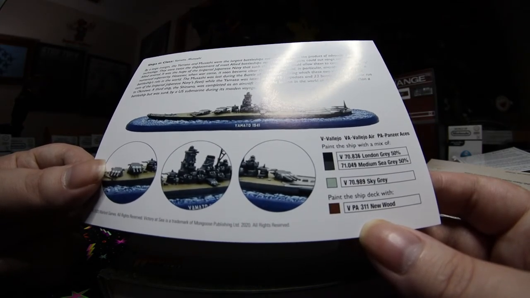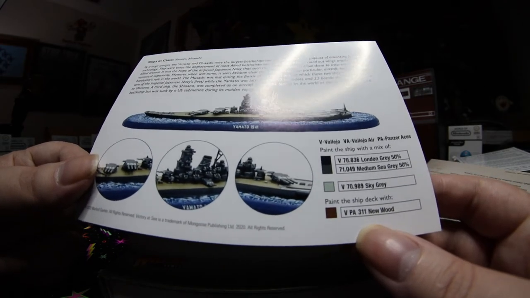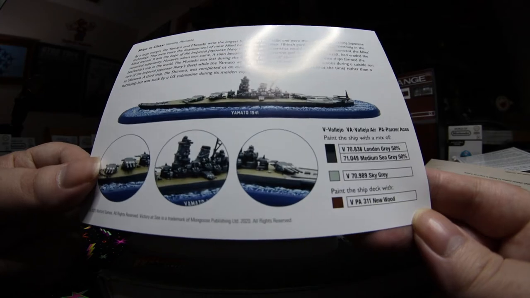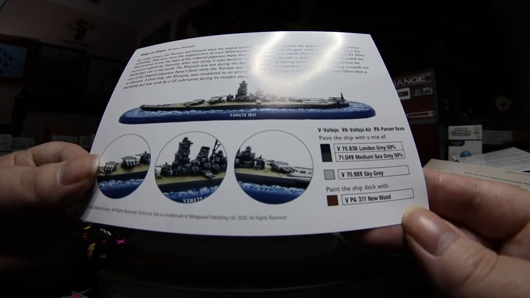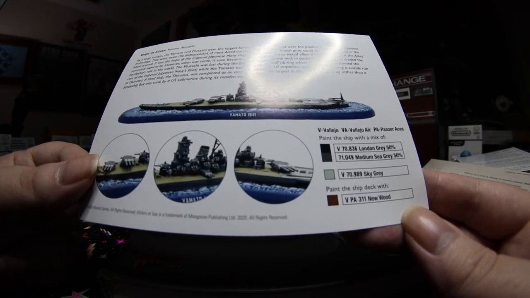The third ship, the Shinano, I won't say it like that. Oh, I am saying that like that because that's how I could say it. Was completed as an aircraft carrier and the largest in the world at the time, rather than a battleship, that was sunk by a U.S. submarine during its maiden voyage. Oh, I want that. I want that.